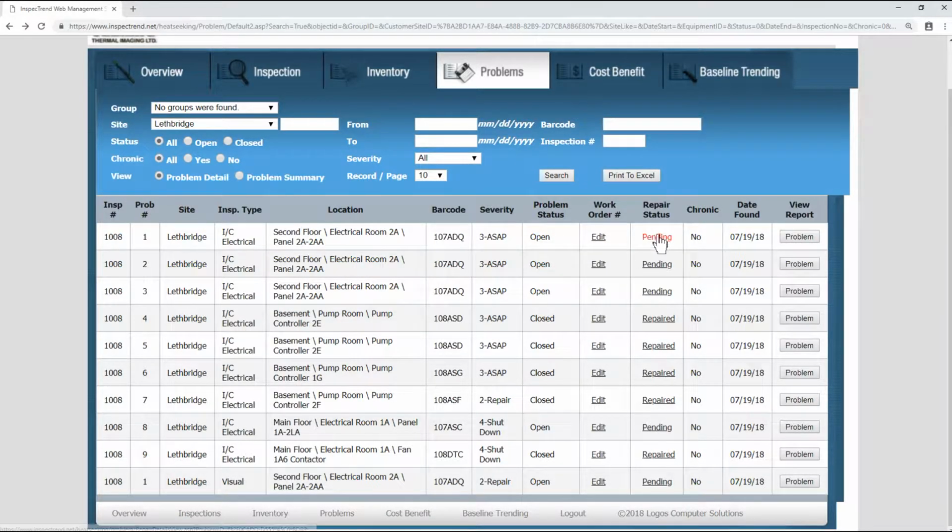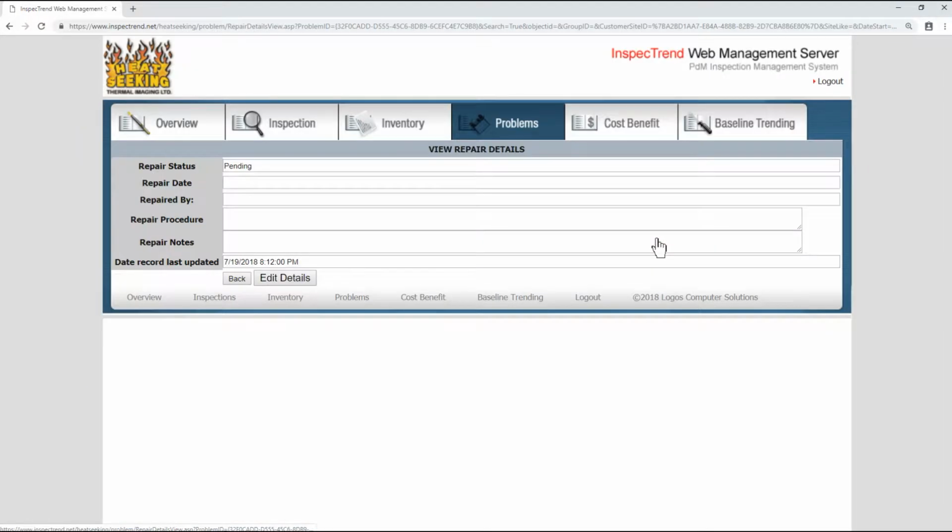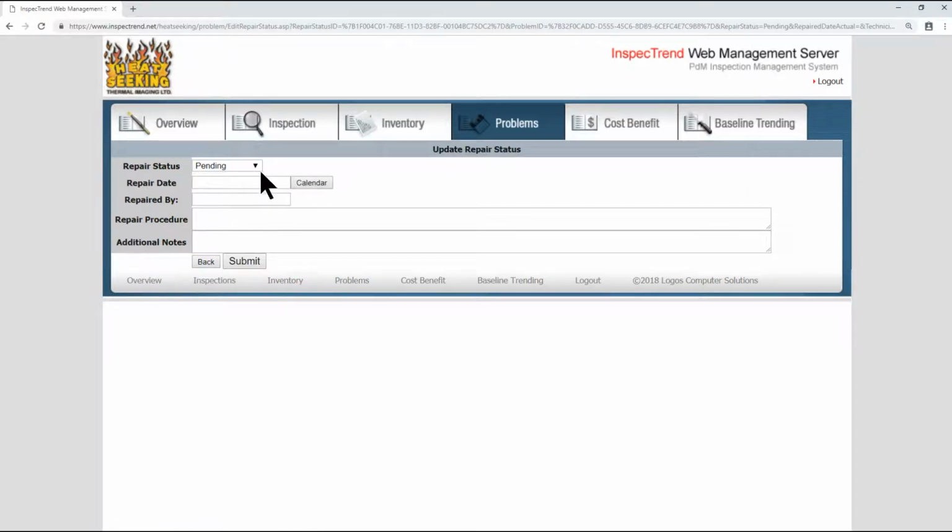To enter data in that would show up there, click on the pending button and then go to edit details. From here we can update the repair status.